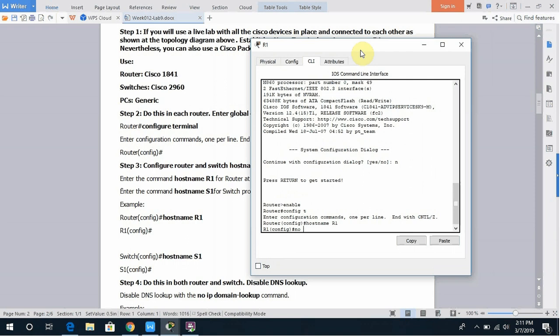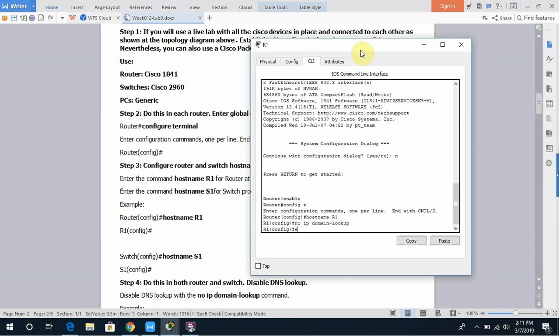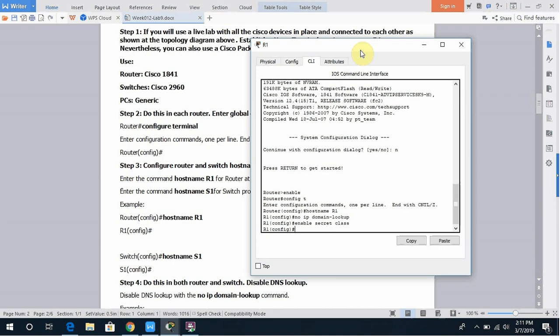Okay, no ip domain-lookup, then enable secret class, and banner motd.